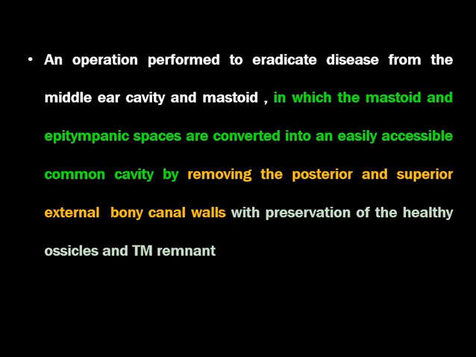I will be discussing radical mastoidectomy in the next video. In modified radical mastoidectomy surgery, we remove the posterior and superior external bony canal wall — that is the canal wall down technique — with preservation of the healthy ossicles and tympanic membrane remnant. We do not remove all the healthy ossicles or the whole tympanic membrane. If we remove the ossicles as well as the TM, that is called radical mastoidectomy. We hope hearing may be better after surgery, or that we can apply hearing preservation techniques. This is the mainstay of modified radical mastoidectomy.